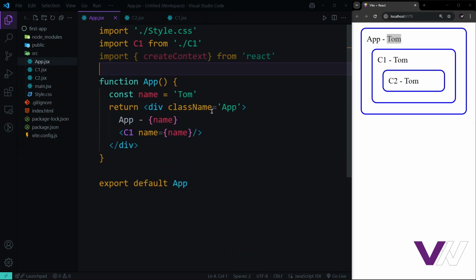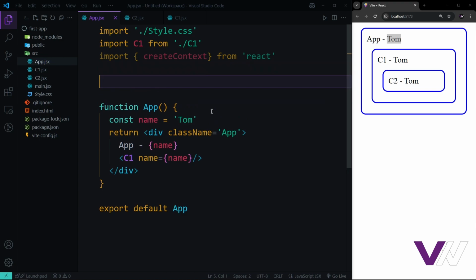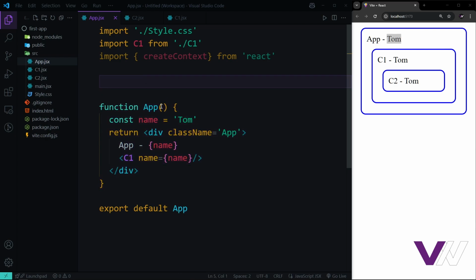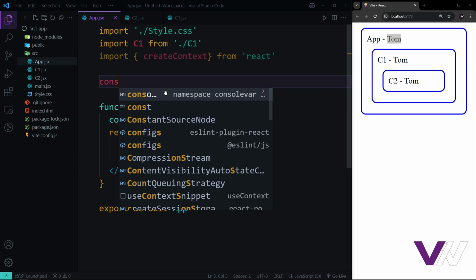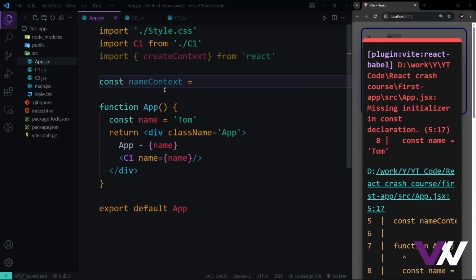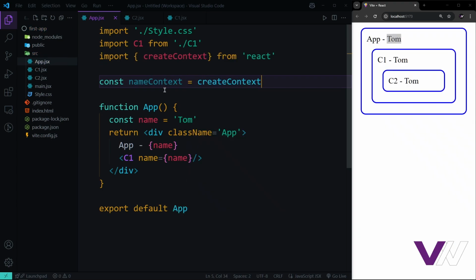And after we do this, below our imports and above our function, pay attention, this should be in our app's scope and not inside of the function. Here we're going to create our context, and how we're going to do this is by simply having this const and the name of our context. For example, in our case, I want to name this nameContext right here, and then we set that equal to this createContext that we just imported. And pay attention, this is a function and we should call it.